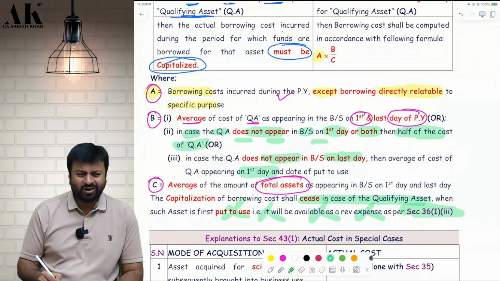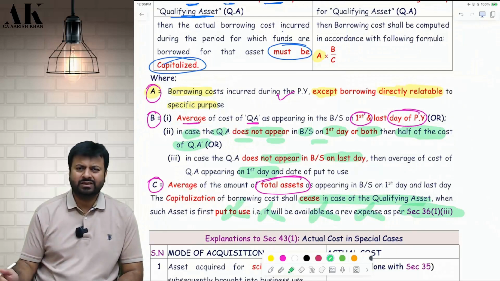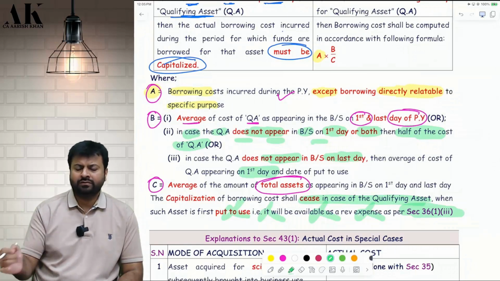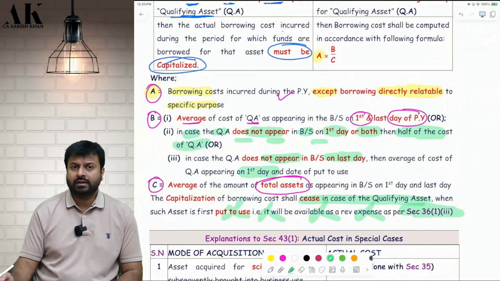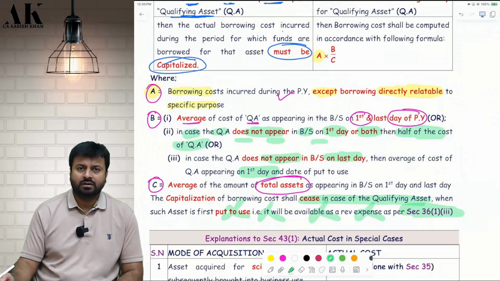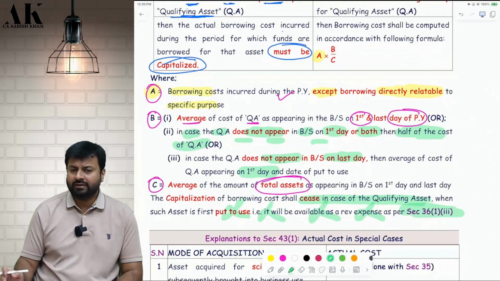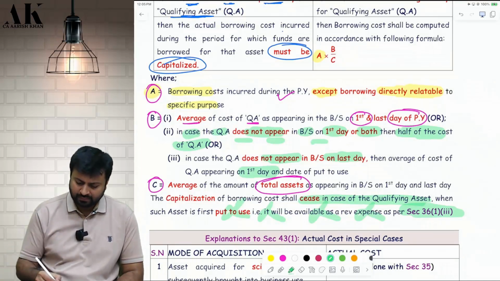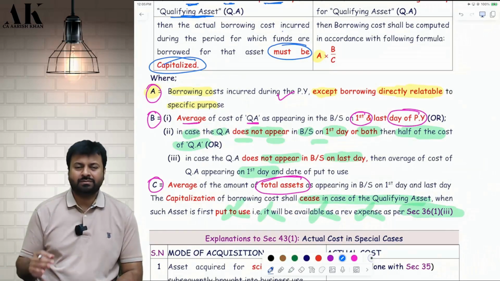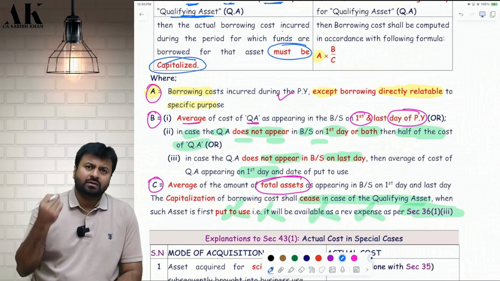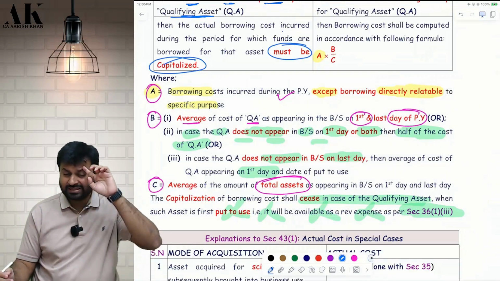Not very important for exam. These have been notified since 2015. It has been 2024-25 now. So far ICAI has never asked any kind of question, neither practical nor theoretical, on what? On ICDS. They have not tested much. So ICDS as a concept might be important, but academically it is not very important for you all. What is more important is what is relevant for your academics. So for academics, ICDS is not very important.